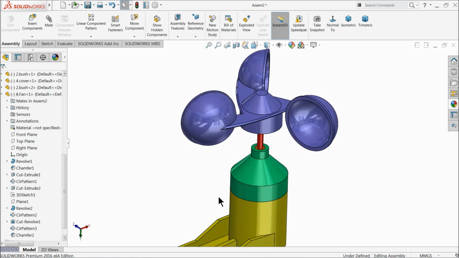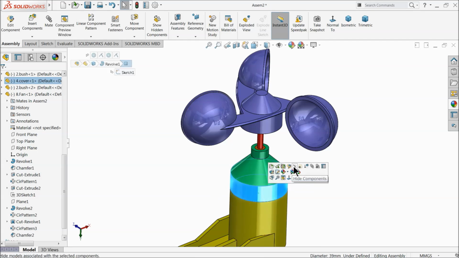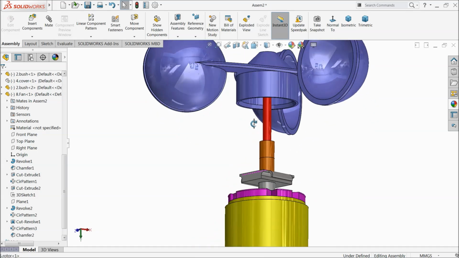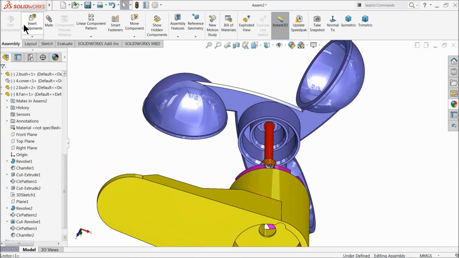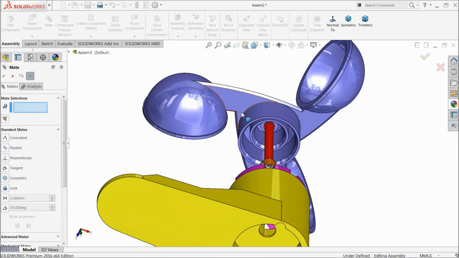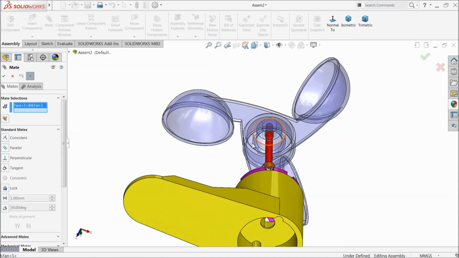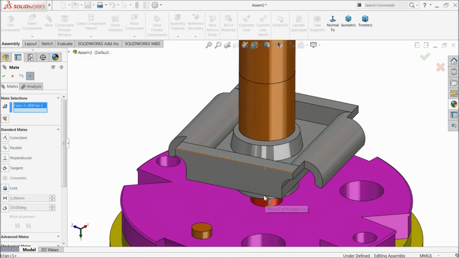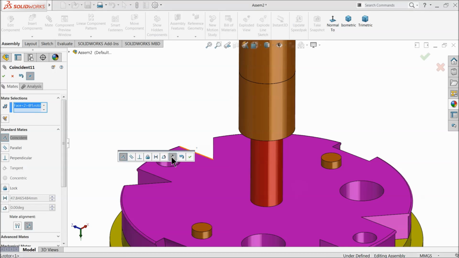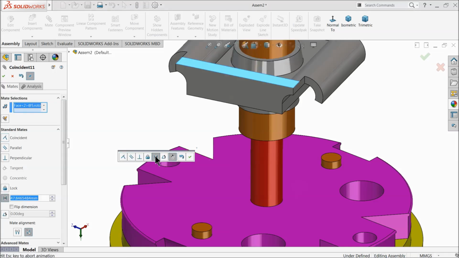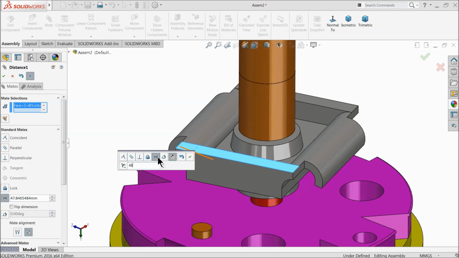Okay. Hide. Now here we want to create some relation. Mate. Select this face and this face. Choose here distance 48.